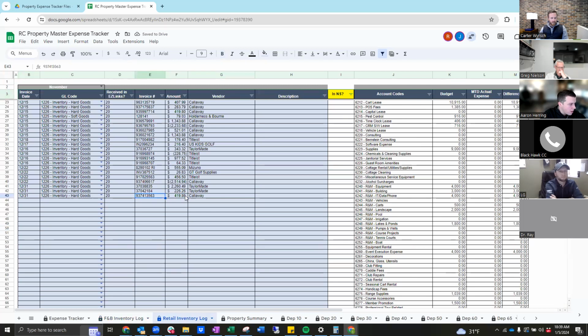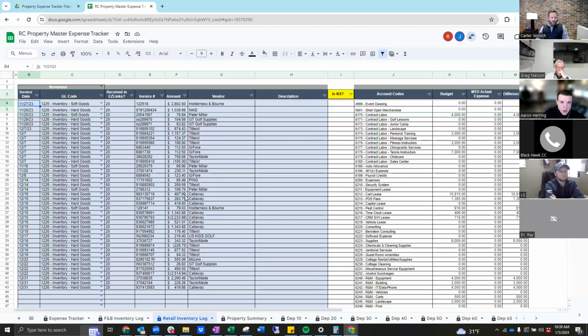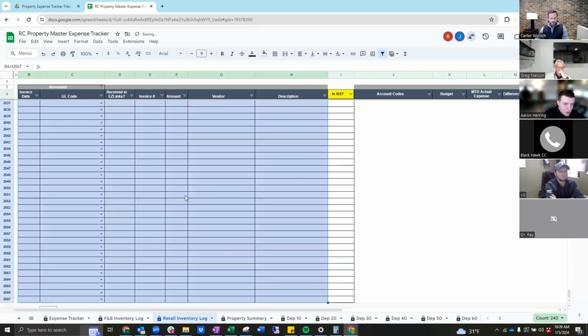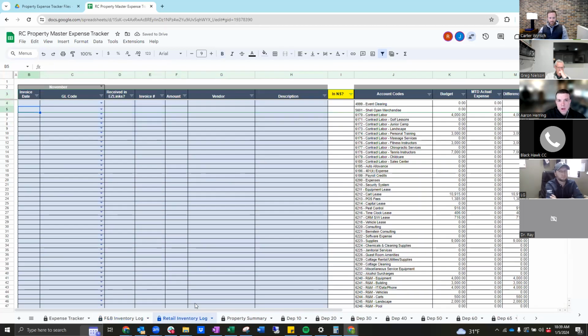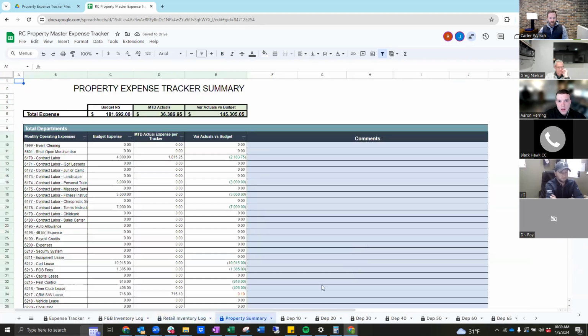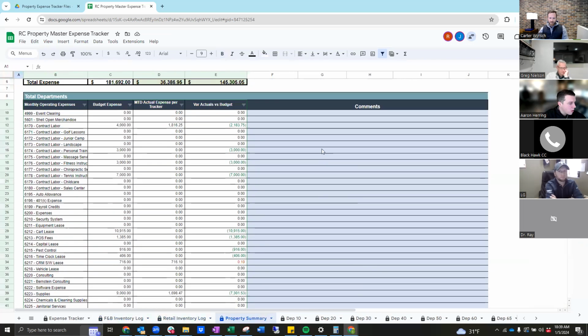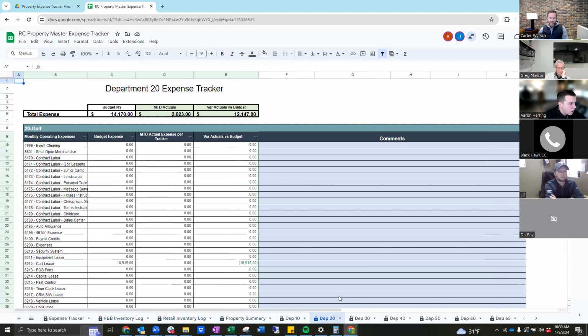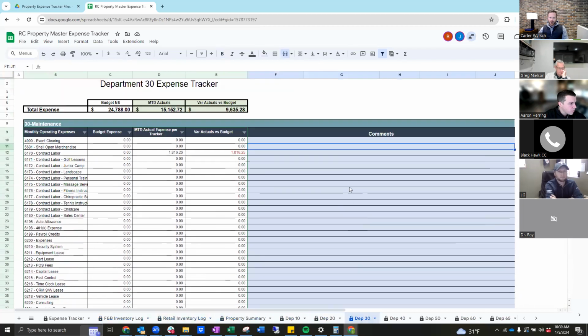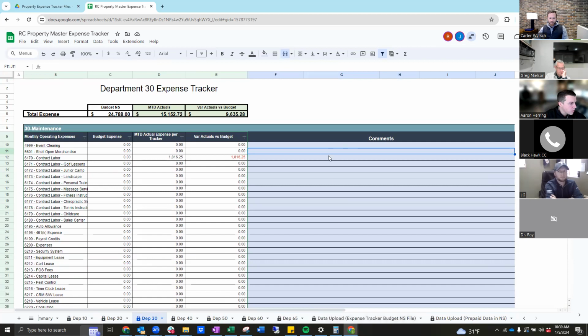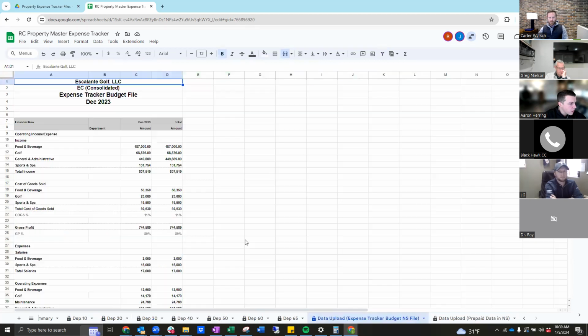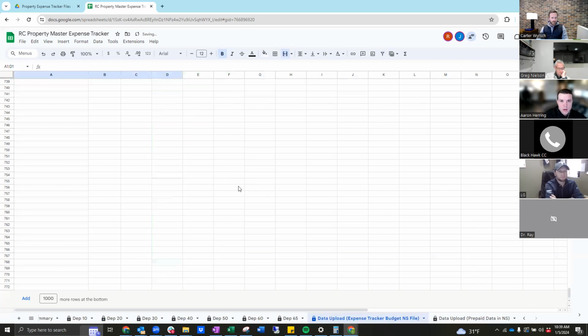Same thing here. Delete. Okay, so those are all deleted. The other thing we'll get into: if you have comments in these tabs, in your summary tabs, you're going to want to delete those as well. I don't think River Club has any, but just FYI. Then we'll get into deleting the data and getting the January budget data and the January prepaids data in there. So I'm going to start off by deleting this report.